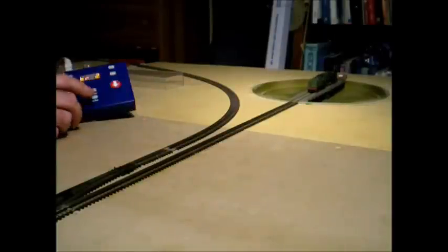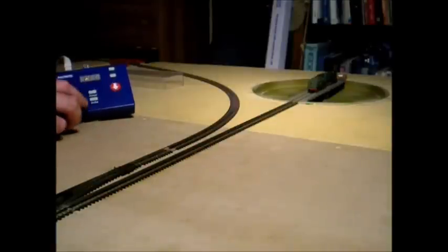Now I'll demonstrate how to use the control box. You need to press the GO button, then cycle through your numbers. Now I've only got two numbers here, so it'll just go from 2 to 1. So we'll press GO, cycle through the menu to number 1, and press GO again. And off we go.